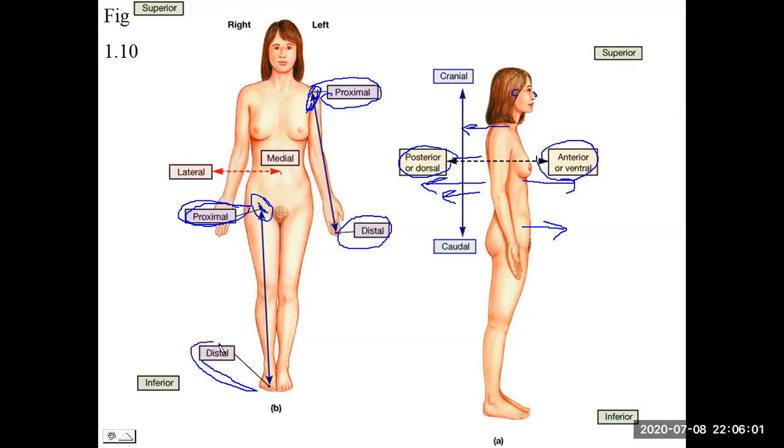So now away from the origin, traveling along the length of some structure. Distal, you can think more distant. It's away from the point of origin. And in this case, the tips of our fingers would be the most distal portion. So to use this, we could say that our knee is proximal to the ankle because the knee has this closer proximity to the torso compared to the more distal ankle. The wrist is distal to the elbow, is further away from the origin.